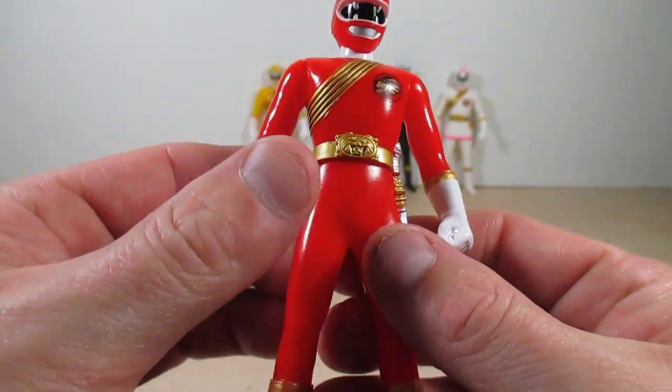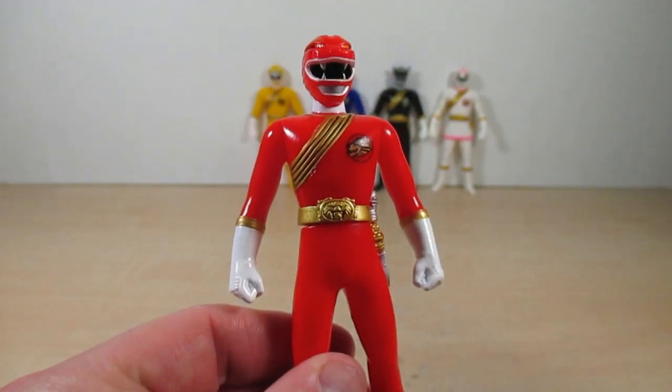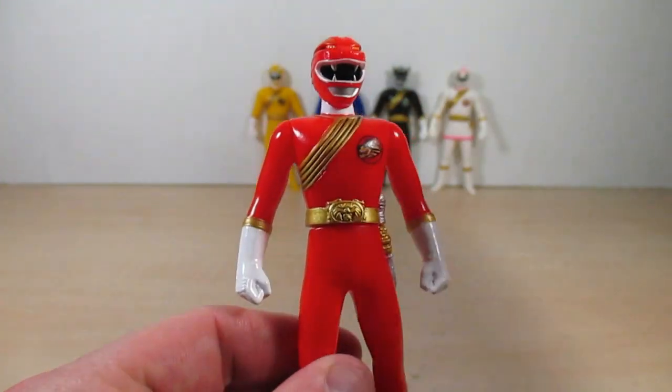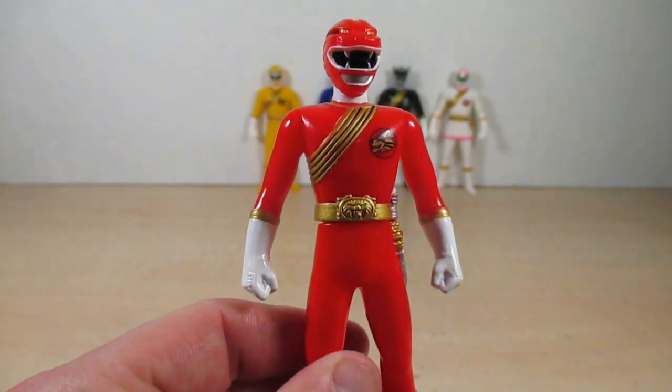And so, as I've done in the past, I only did the articulation on red, so I'm going to do the same thing, do the articulation on this one here, because the other 4 is the same as this one. So figure I'll let you know on that.